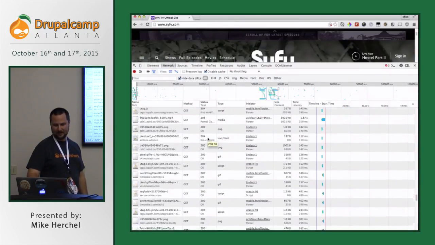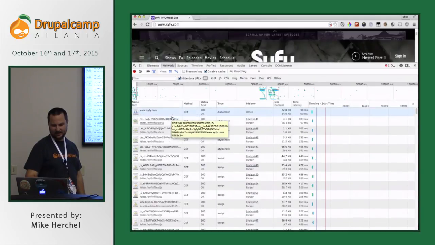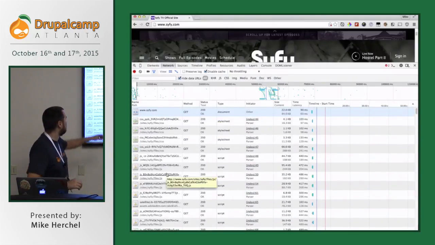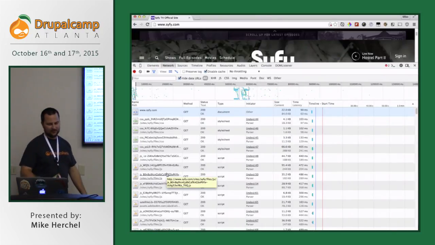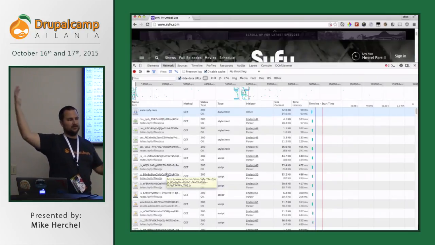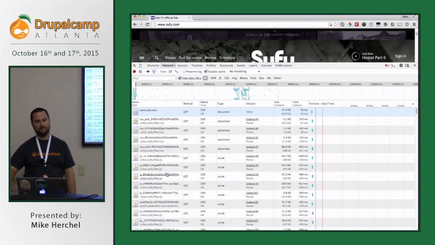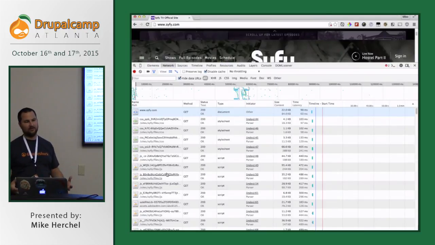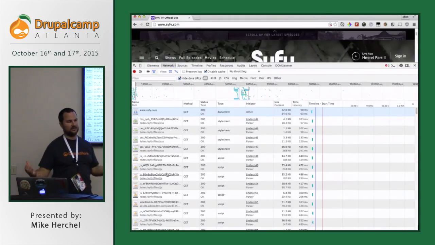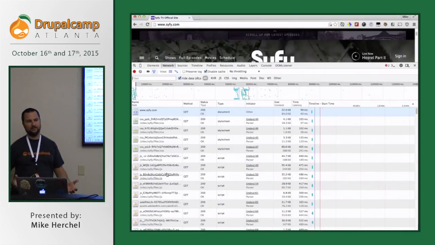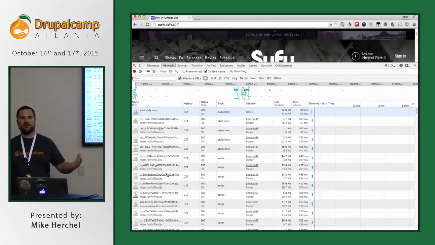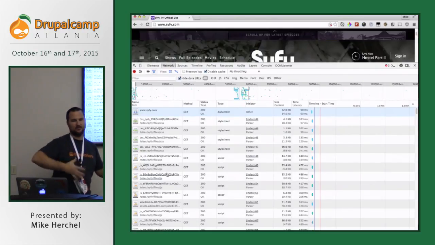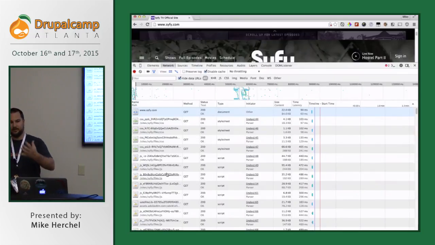All right, let's look at some other stuff. Each one of these items right here is an HTTP request. HTTP stands for Hypertext Transfer Protocol, and that's the way that your server sends your data to your computer. So every time that your computer goes to a website, it gets the HTML. HTML has a bunch of links to a bunch of CSS files. Pulls those down. The CSS files have a bunch of links to background images. Pulls those down. JavaScripts load other JavaScripts, which load other JavaScripts, which load other JavaScripts.